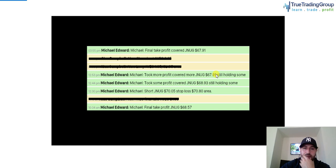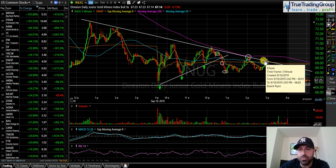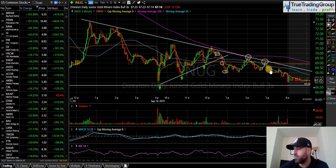67.91. This order actually had 100 shares that did not fill. So they filled the bulk of my order, but I still had 100 shares at 67.91 I didn't get filled on. I was just sitting there, but I eventually just covered it out in this consolidation. So now I'm holding 25% of the position, and look what happens. We bounce back, and look where we find resistance at this damn trend line again. Resistance, resistance. So I'm still holding on to 25% of this position.